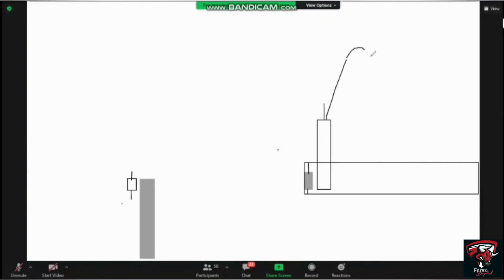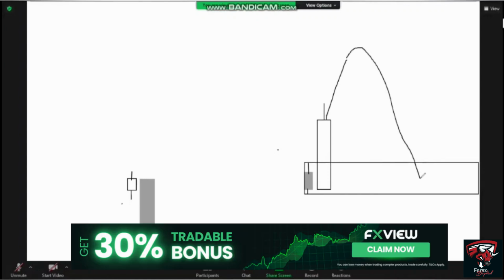After going up, you expect the market to come back inside your order block. Once the market gets inside your order block, you start buying, because remember the market will reverse. This is a bullish order block. When the market engulfs with the bearish candlestick shooting down, it will obviously go down, down, down.